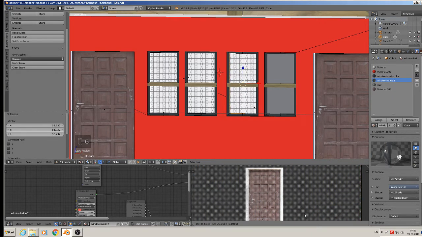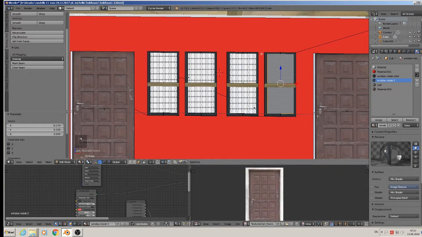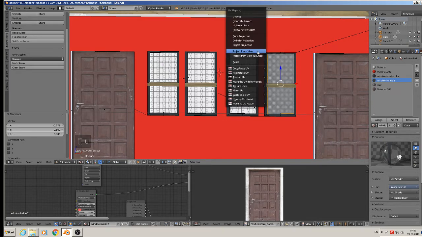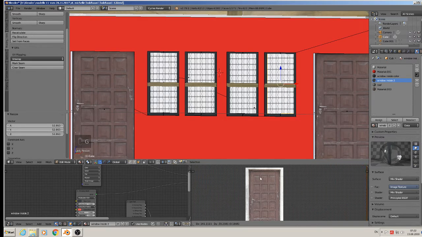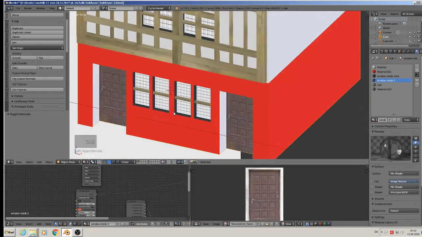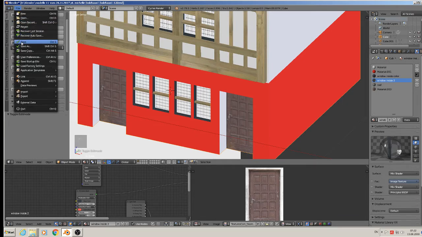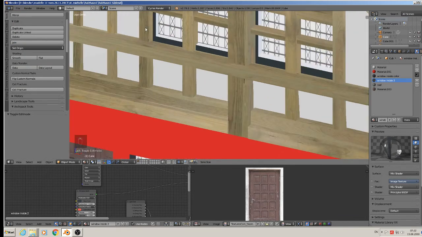There are 5, grab it, position it. Good, next one, U, project from view, scale up, position it by grabbing. That was that. Good. File, Save.